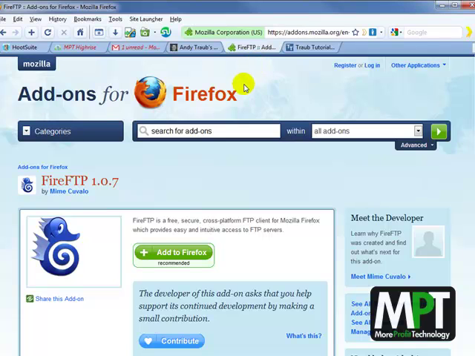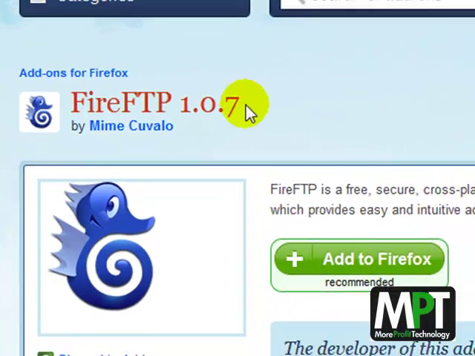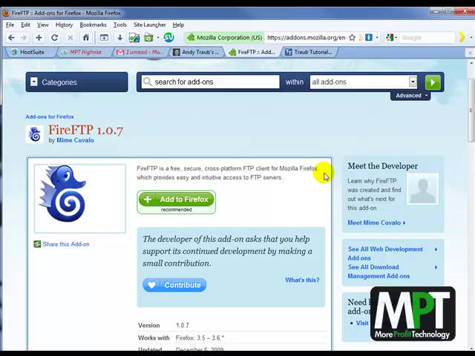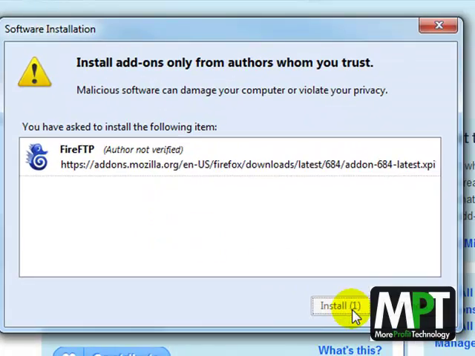So what I'd like for you to do, if you're using Firefox, and if you haven't, then download Firefox, and go to Google and just search for Fire FTP, and it should come up with this page. And this is an add-on to Firefox, and we're simply going to click here to add to Firefox.